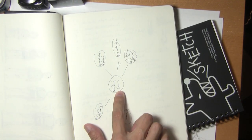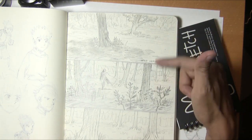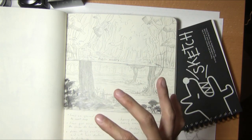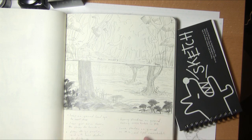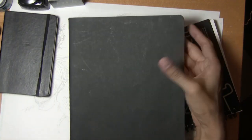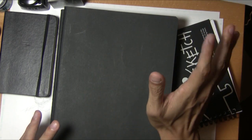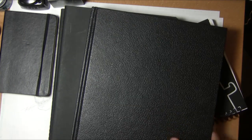This is an idea I had for a fishing comic — just different stuff. This is where I tried to figure out how I was going to do the video on how to draw backgrounds. I tried different ideas and compositions, some that don't look good, but eventually you figure out what doesn't work and what you like. Then you find a design you like in the end. Different fighting poses, studying fashion — that kind of stuff. With sketchbooks, it's really about not being afraid to make mistakes. Sketchbooks are really just for you — no one else is supposed to look at it. It's where you can develop yourself as an artist, write your ideas, and treat it like a journal.